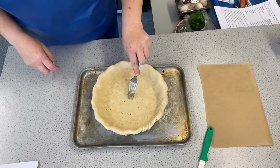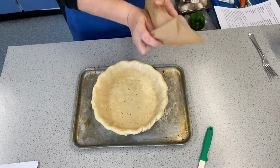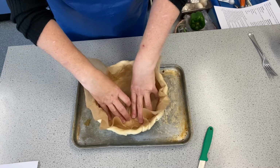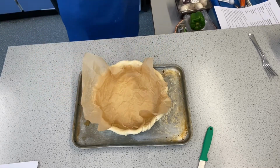So you pierce that all over with a fork, and then I'm going to scrunch up the paper. I've got a piece of baking parchment here. It helps hold it in better if it's scrunched up. Okay, so lining that with baking parchment, not greaseproof paper.